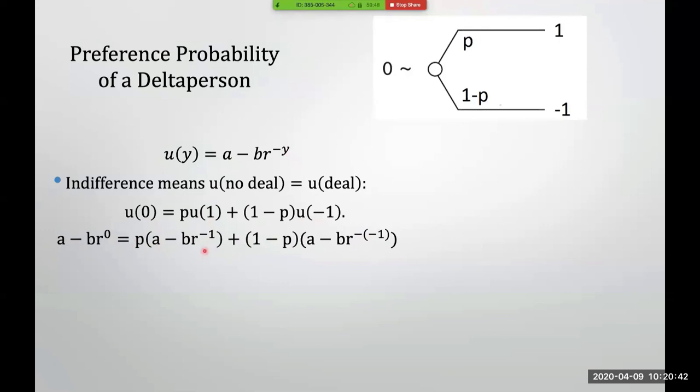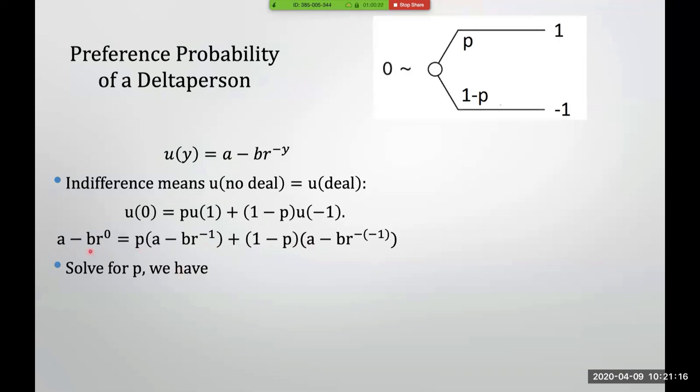So now we have an equation with only a, b, r, and then p and 1 minus p. Okay, if you look at it, everything is known except for p. We're assuming we know this person's a, b, and r. Then we can solve this equation for the expression of p. Again, I'm skipping the process of solving this equation. The textbook has it if you're interested. Here, I'm only giving you the conclusion.